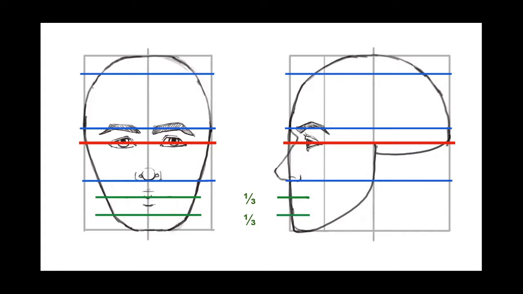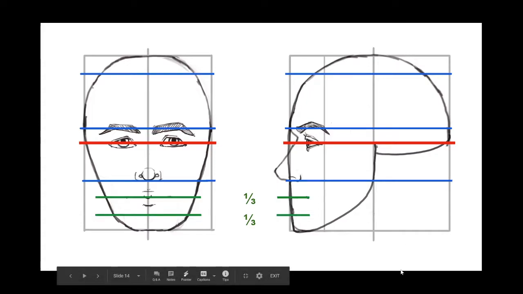You can't really see it because of these green lines, but generally right here is where that lip line you see, that little opening, is. And then for the bottom of the lip and the top of the lip, you can generalize it to be somewhere around maybe halfway or a little bit more. There's not really much specific data I can find on it, but just general eyeballing should be good enough, especially since a lot of people's lips are very different shapes and sizes.